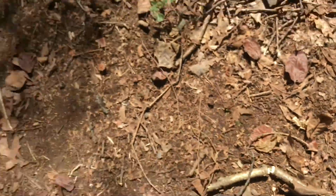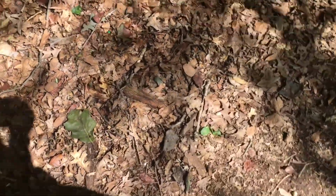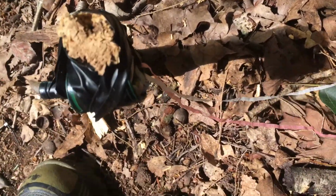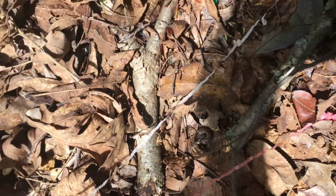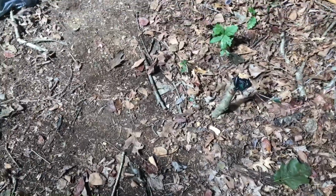I'm using Trilene 10-pound line, so let's see if the 10-pound line can hold up, because I was using 4-pound before and it wasn't working. So let's try it. Yeah! It worked. So there we go. Worked. So yeah, use something higher. Use 10-pound or higher, or it'll just break.